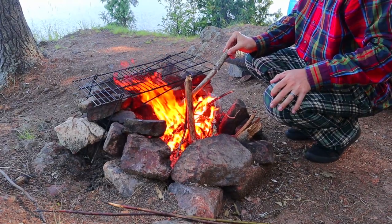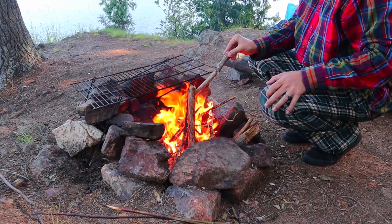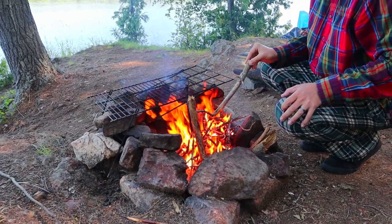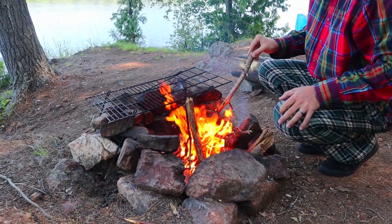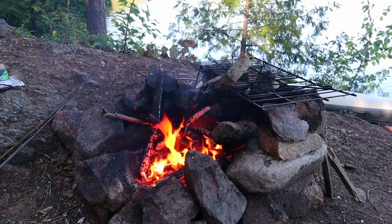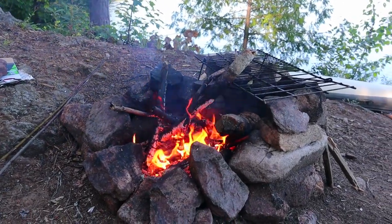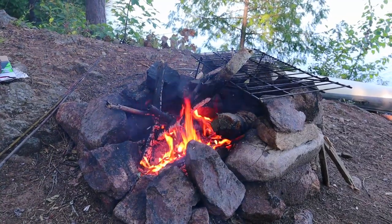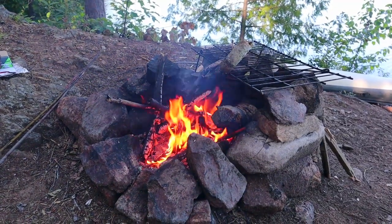Thanks, Michael. This is the most successful fire you've made all trip. That's not true. And now it's about to fall. I cursed it. I cursed your fire. Fire progress. That right there is a pretty sick bed of coals, boss. Cool. I think we're actually going to have a fire tonight. I think we're having a fire right now.